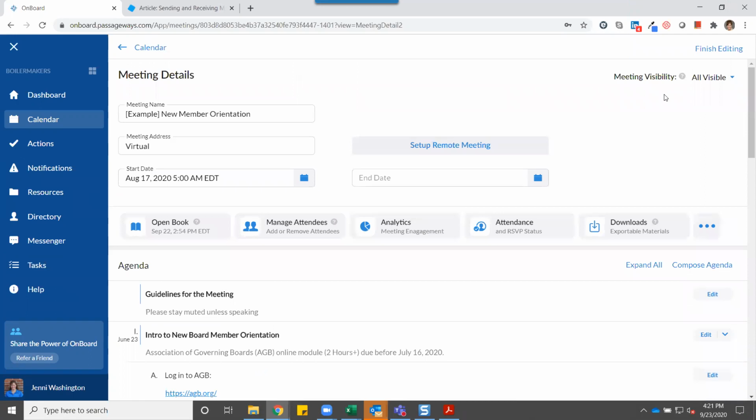Okay, so we have made the meetings and the meeting materials visible a lot earlier than we thought we would, because the board members requested that so that they could go in and see what was available. Of course, things may change in terms of the materials. They may get edited or deleted or new things added, which they will be notified about.